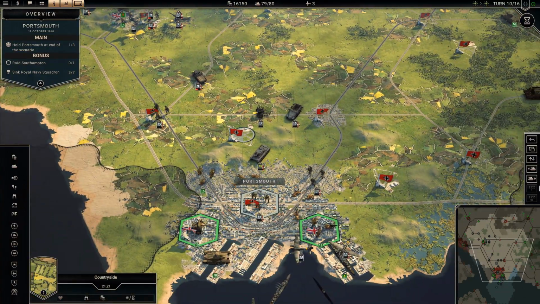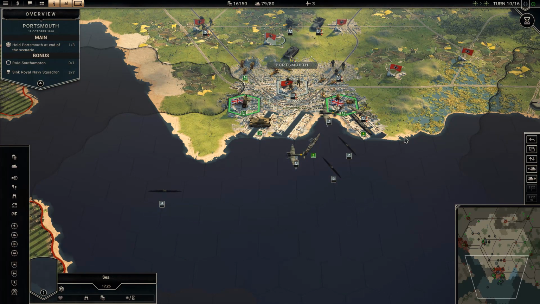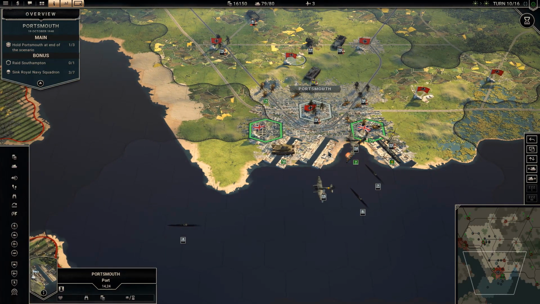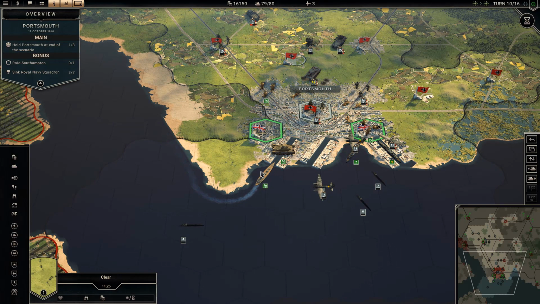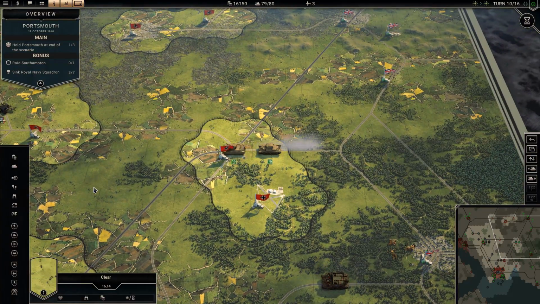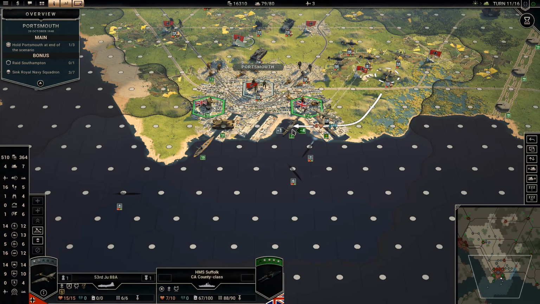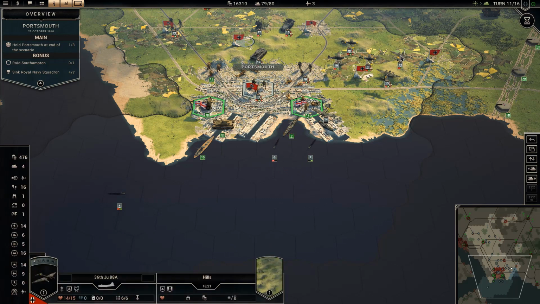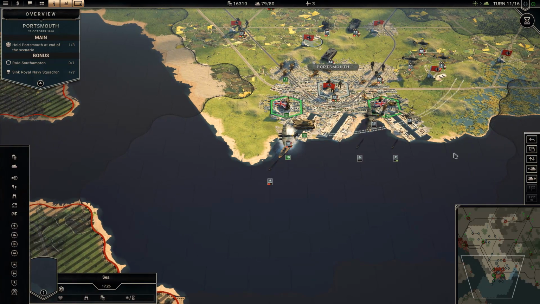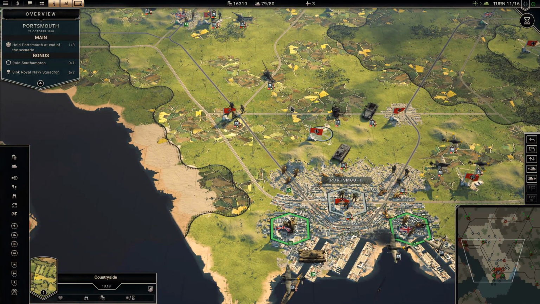So, we have 3 out of 7. There's 4, 5. There's a 6th. I don't know where the 7th is. We'll have to figure it out. There we are. Okay, so that's going pretty well.